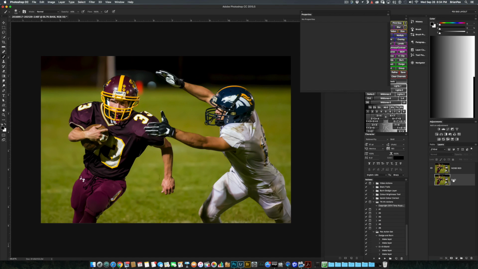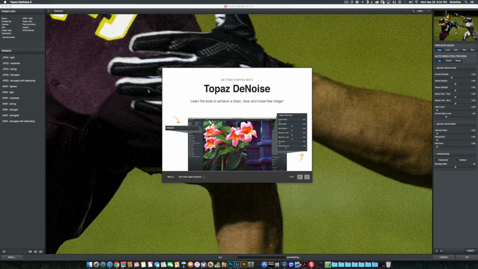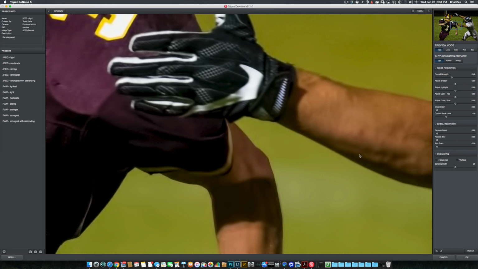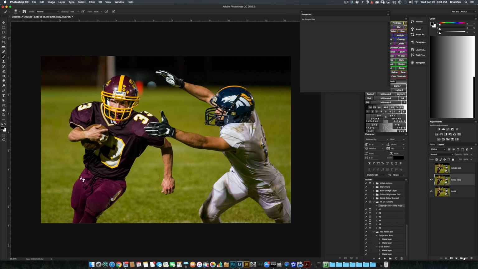What I would normally do is take this bottom layer, Command J, make a copy, and then use a filter such as Topaz Denoise, which works exceptionally well. But just in case you don't have that, I'm going to be using Lightroom. All I use it for is to make a very basic adjustment by sliding up the noise reduction. I don't use any of the detail sliders or anything like that when I'm doing this. But this is just to show you the difference between Lightroom and Topaz, which there really isn't any when you're doing it like this, because it's a very basic edit.